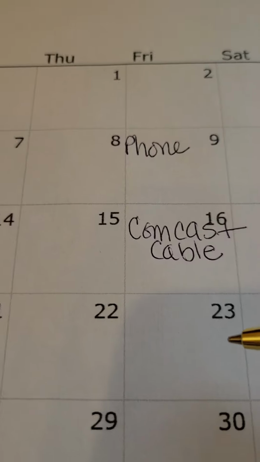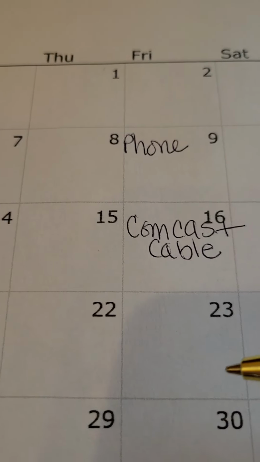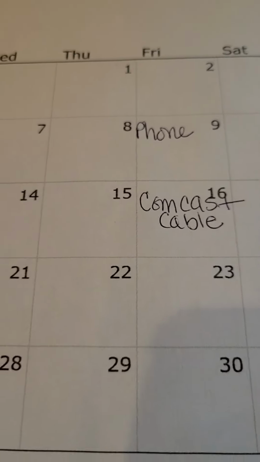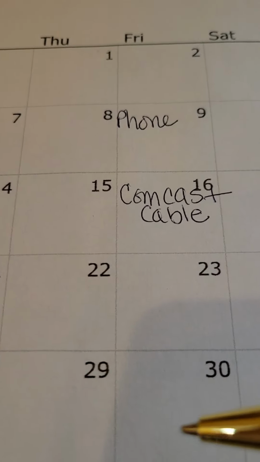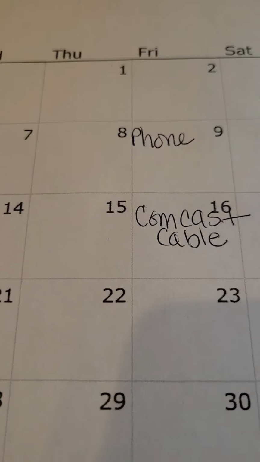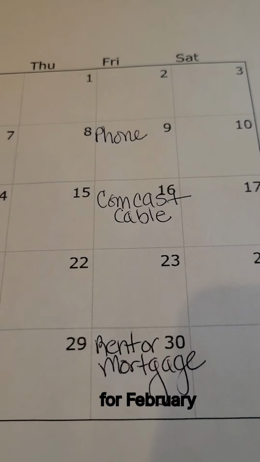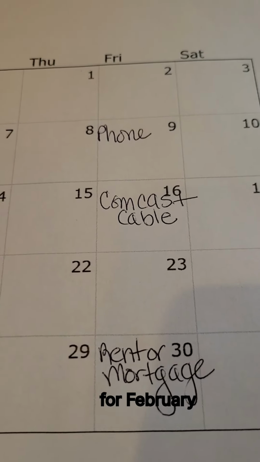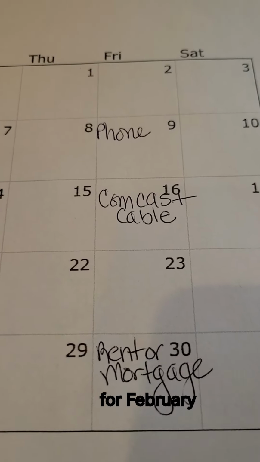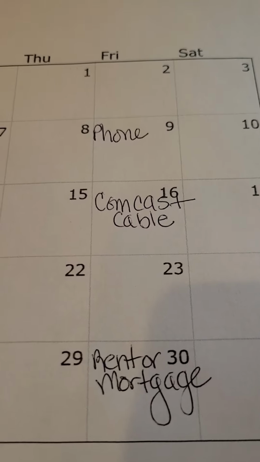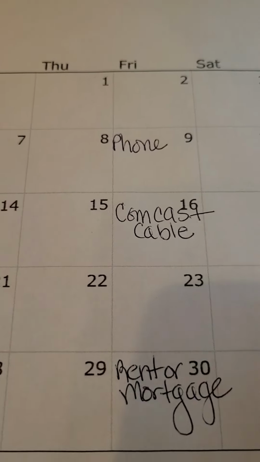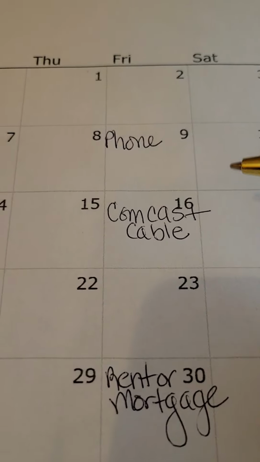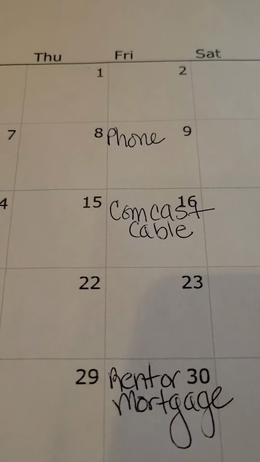If it's a 4-week pay period, the last block is going to be when you're going to pay your rent or mortgage. Or in this case, the 30th is when I'm going to be paying the rent or mortgage because it's a 5-week month. Now, this is assuming you're paying online. If you're paying by check and mailing it in, I would definitely give it an additional week. If you're paying in person, you can pay it on the date it's due. I'm going by, if you're paying it online, this is when you would pay it based on your due date.